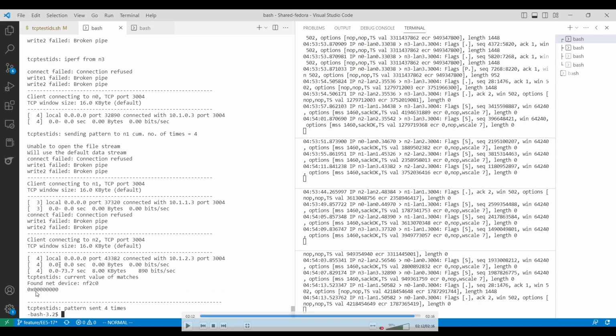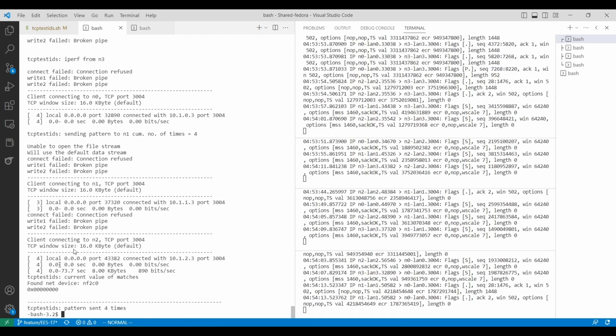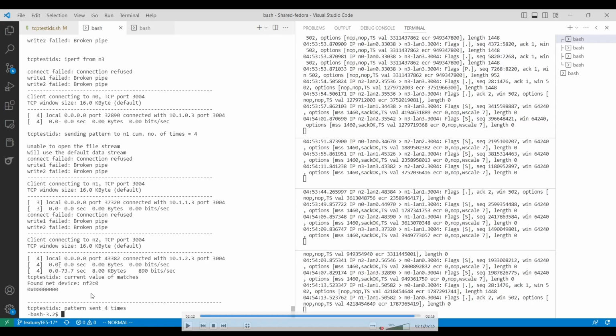Since that message doesn't have any word matching the pattern, it gives out 0 as the matches count.